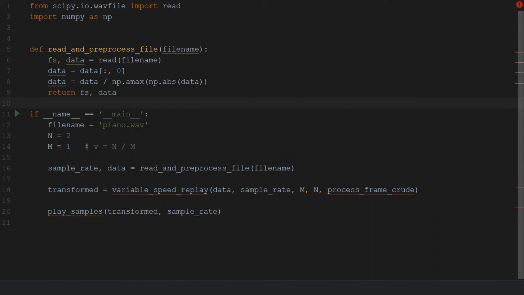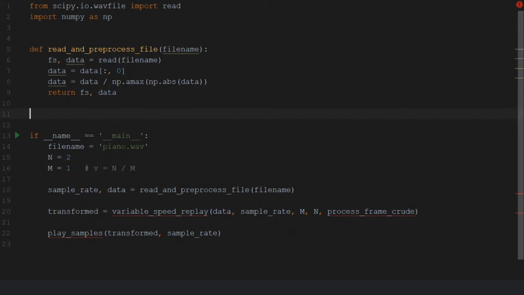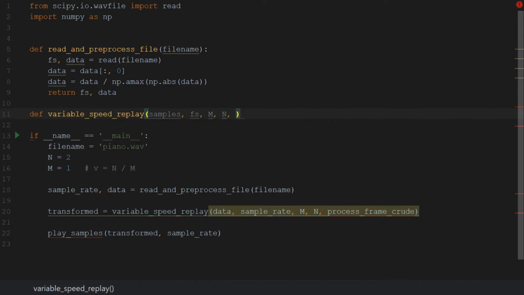Now we want to implement the actual variable speed replay algorithm. Let's first define our main entry function, and what do we have here? Samples, sample rate, m, n, and process frame method.